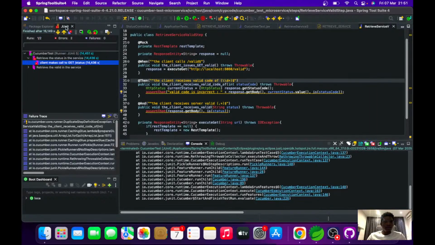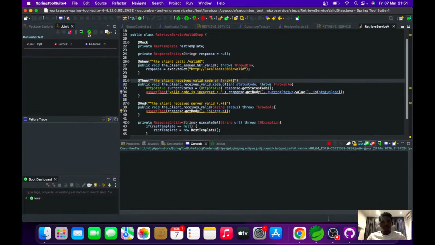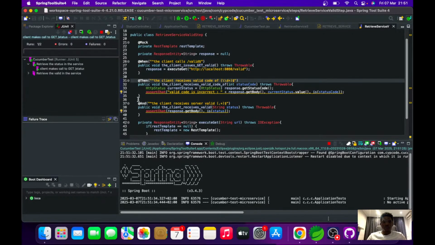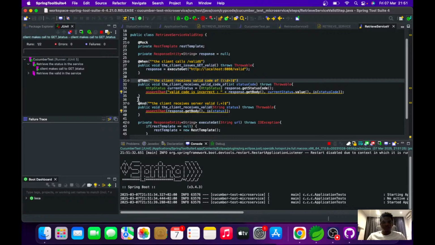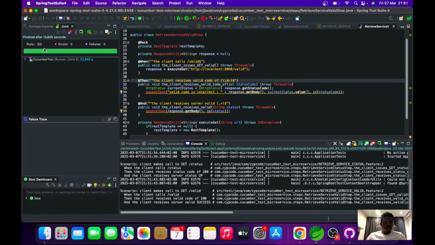Then let's come back here. We have valid. Okay, then let's run this. Yep, that should be fine. So now all the steps are unique for each feature, which is good. Then now to execute all the steps successfully. Alright, 2 ran, 2 successful.